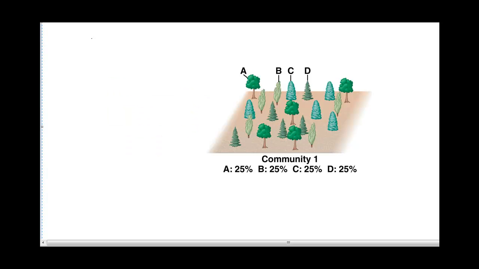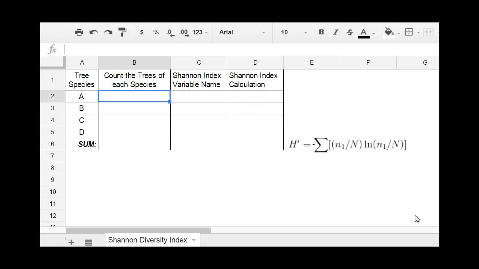We're going to use an example of trees in a forest, as you see on your screen. We'll count the different types of trees in the forest. We'll use Google Docs to build our equations. And you see I have mine formatted already, but you'll need to create your own.